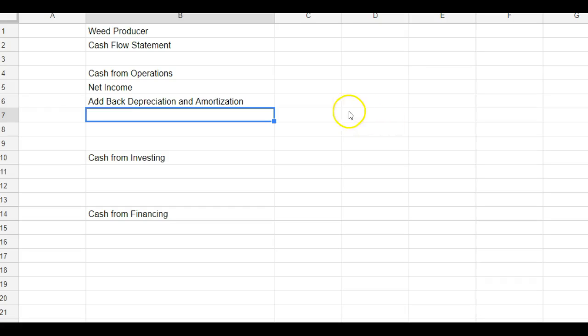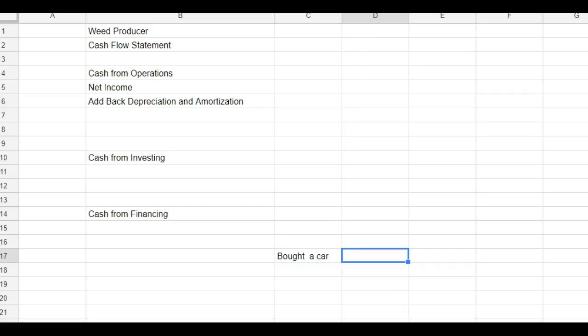You buy a car. You bought a car, cost you $10,000. The next year you still have the car, but the car went down in value. The car is worth $9,000. That's depreciation. That's minus $1,000 in depreciation. So basically the car was worth $10,000 minus $1,000 in depreciation. The car is worth $9,000. That's your depreciation right there.